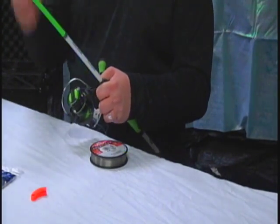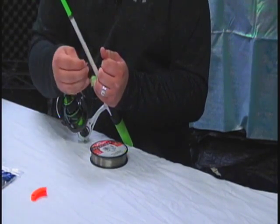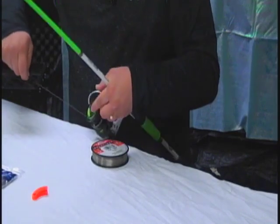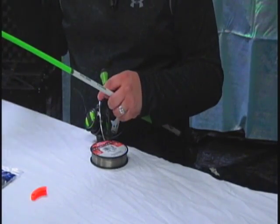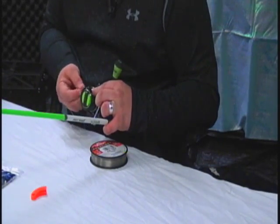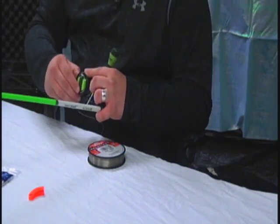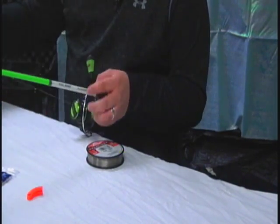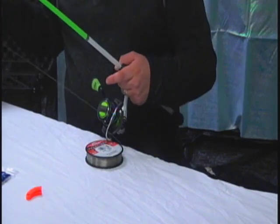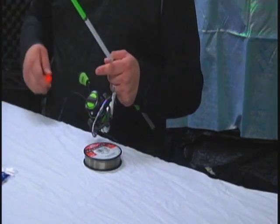I'm going to grab this sticker that we just took off of our line, and right where you had the little loop, let's see if we can find it. Pull it back around, right here at the little loop. You're going to want to put that there just so you have a little more help keeping it in place. Now that you have that done, whenever we get back, we'll be sure to put the Texas rig back on.